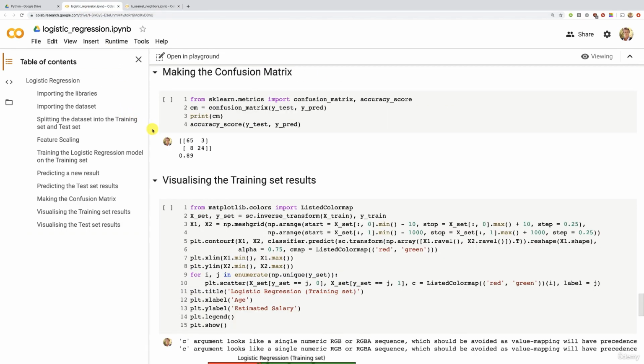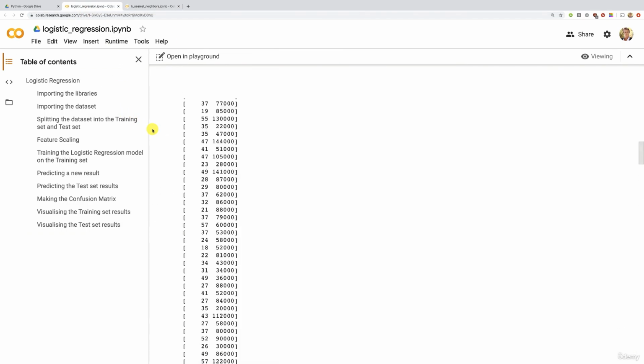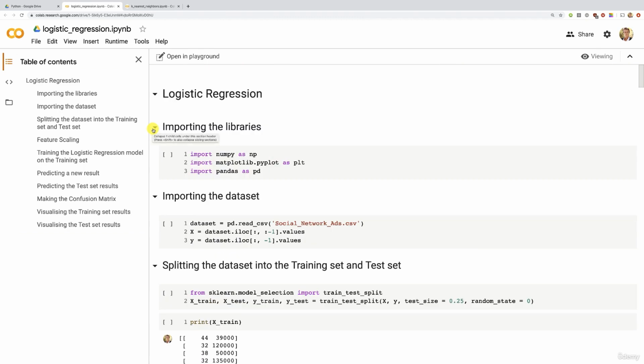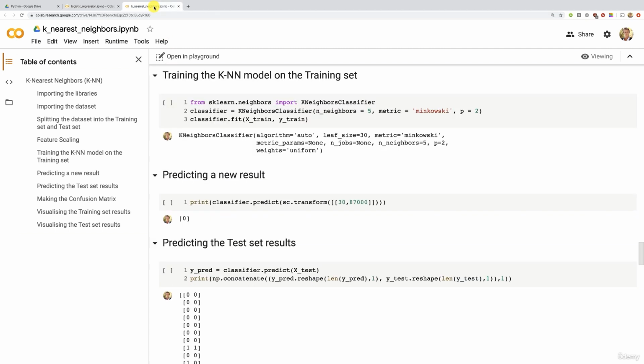All right, you see, so that's why it is a classification template which you can use to build any other classification models. And together, we will of course use this classification template to build all our other classification models, including KNN, support vector machine, kernel SVM, naive Bayes, decision tree classification, and random forest classification. And we will build them all with maximum efficiency. All right, so let's start with KNN. As you understood, the only cell that we have to change here is this one.